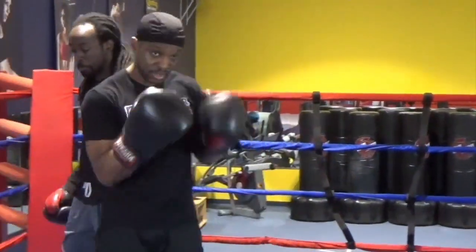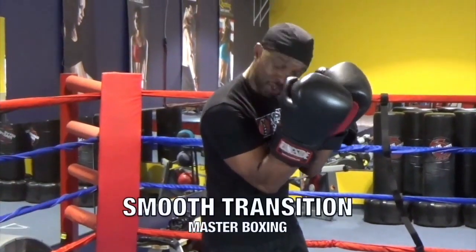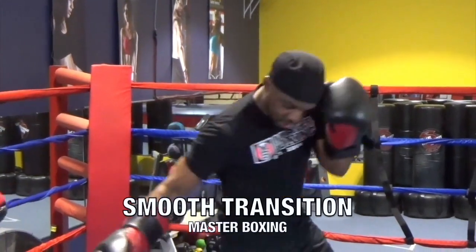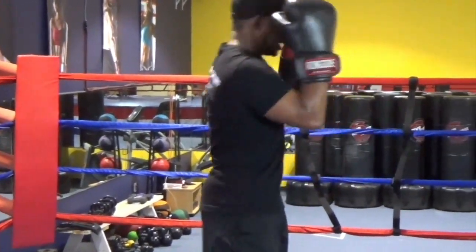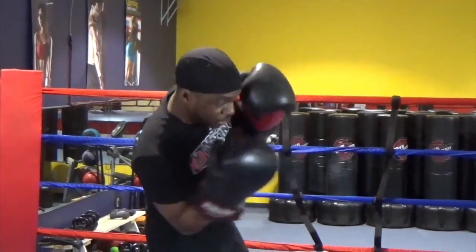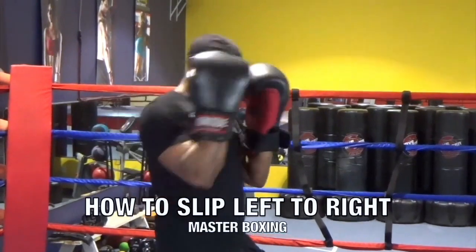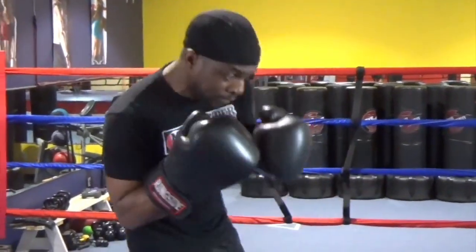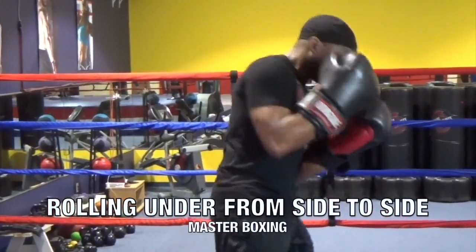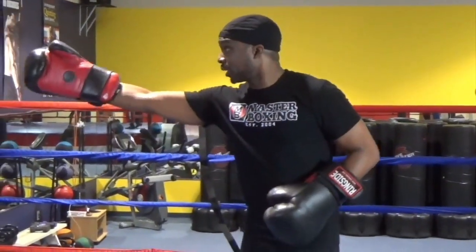See the steps? Once you throw here, once he's let his ammunition go, you go in the high guard, transition into there. Head off the line here. Constantly head off the line, whether you go over the top, boom, one, two, or boom, under. Boom, under. Head is always off the straight line.